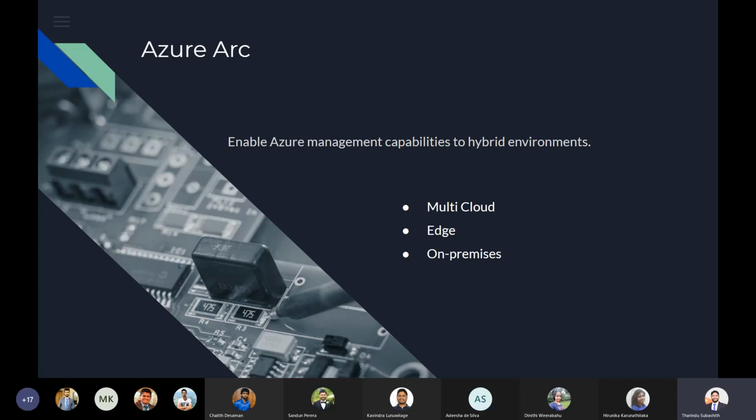So what is meant by hybrid environments? When it comes to cloud applications, you can obviously use different cloud platforms for parts of your solution. Normally we used to use the same cloud platform for the entire solution, but at times you might end up with some of the resources on a different cloud provider. That's a multi-cloud scenario of the hybrid environment.